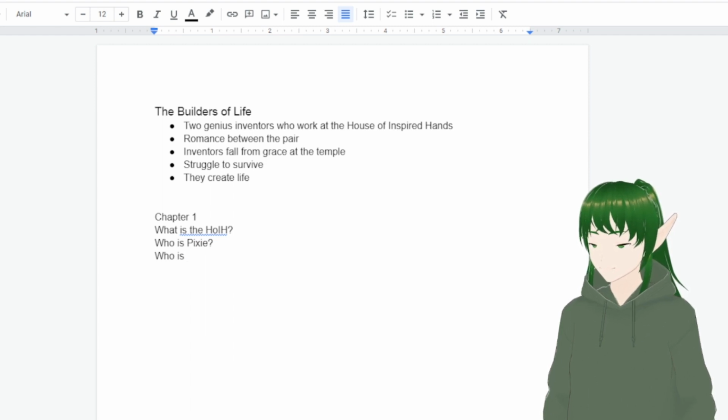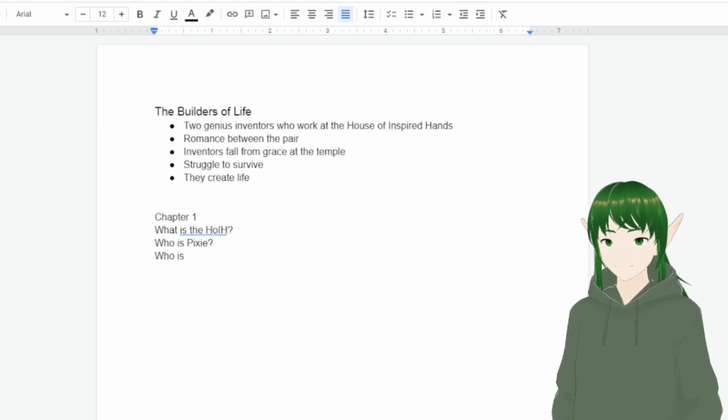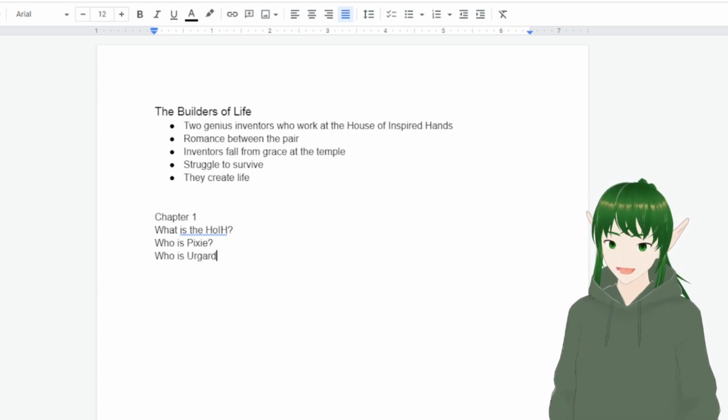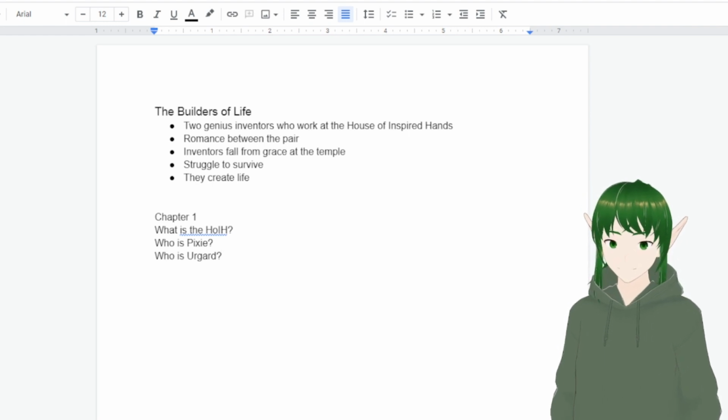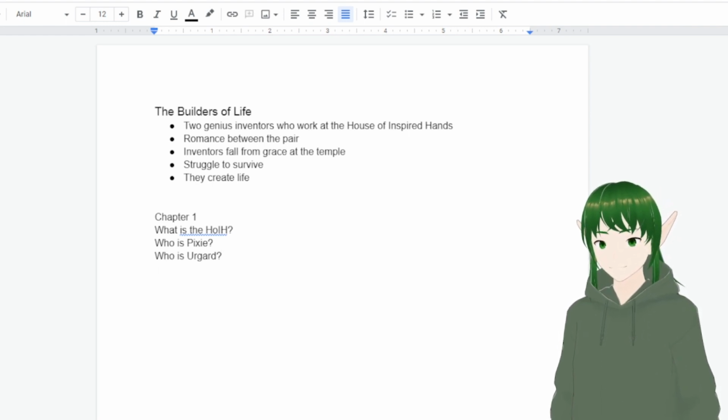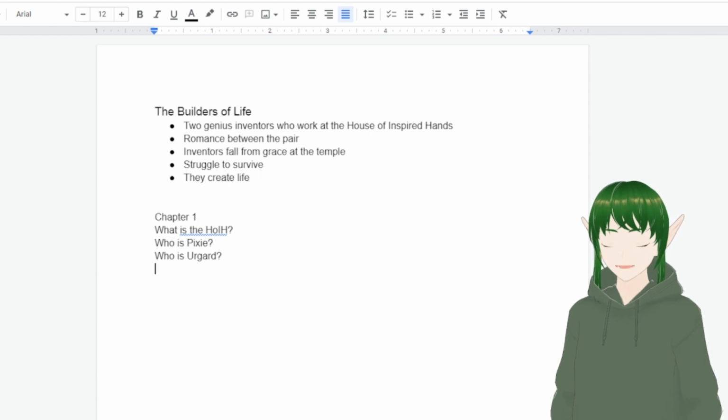Details. Okay, that's how I spelled his name. Urgard. Okay, I think that's a good start. This is the outline of this first chapter here.